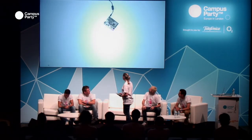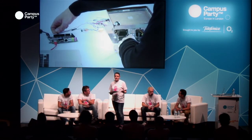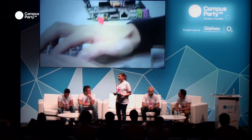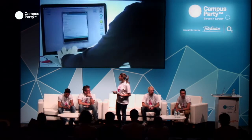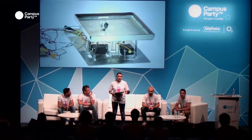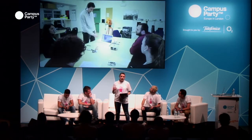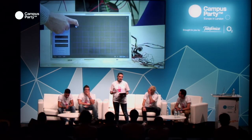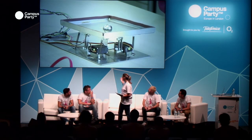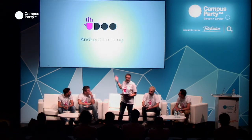Another kind of thing is automation technology. This is important in university. As you know, UDOO is open hardware, so universities can buy this board and use it for their lessons. On the community you will find all the code to help you prepare lessons and teach students. This is a ball on plate, as you maybe know better than me.